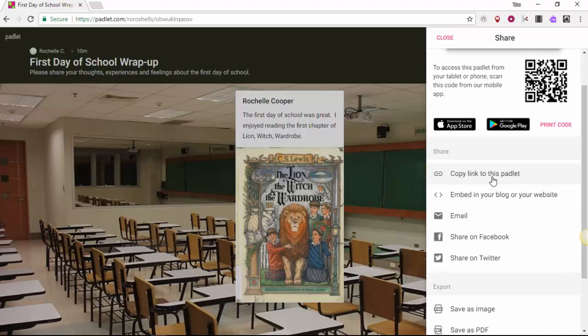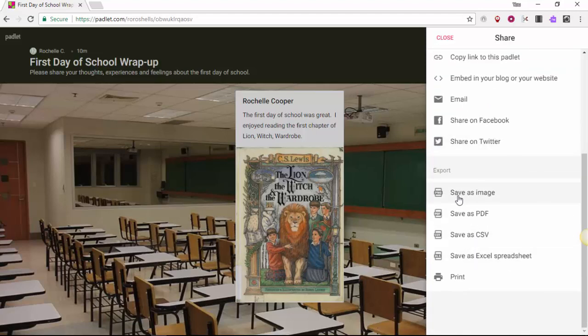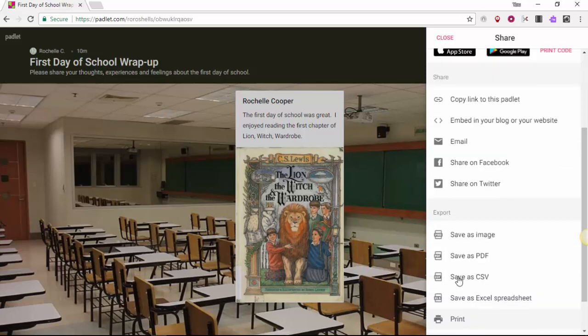And you can post the link via email, to a website or blog. You can actually embed it into your blog or website. You can email it, share it on Facebook or Twitter, and then you can export your Padlet as an image, a PDF, or you can print your Padlet, which is kind of neat.